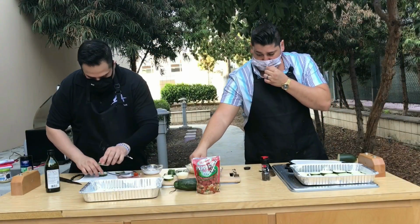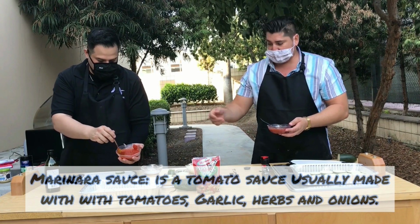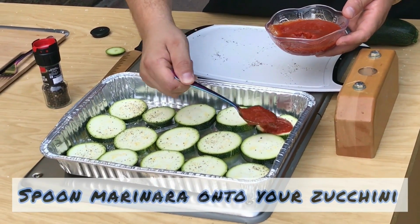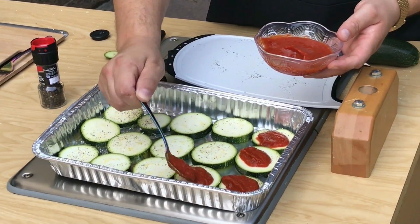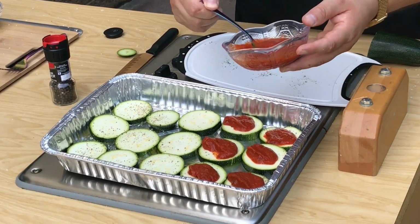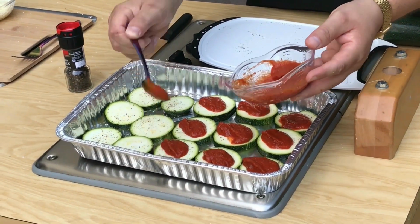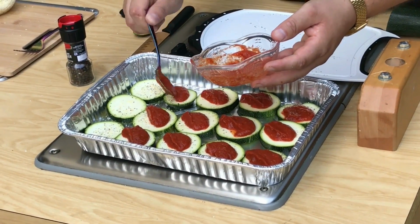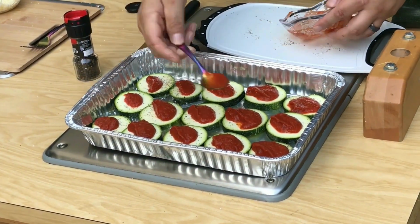Now we get to add our ingredients. Our first ingredient will be marinara sauce. So here we split up a cup of marinara sauce. He has a half cup, I have a half cup here. And I'm gonna grab a spoon, and with a spoon, you just go ahead and pour some on top of each zucchini bite. You can add as much as you want or as little as you want, depending on how you like it. I like a lot of marinara sauce on mine. I think we all do. So as soon as you just dab some on each one, we'll go back and spread it a little.